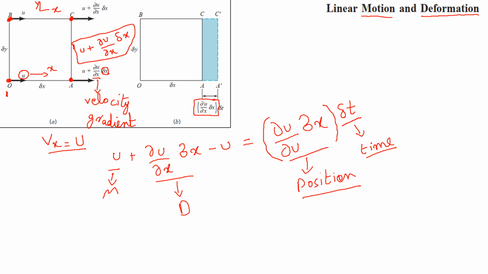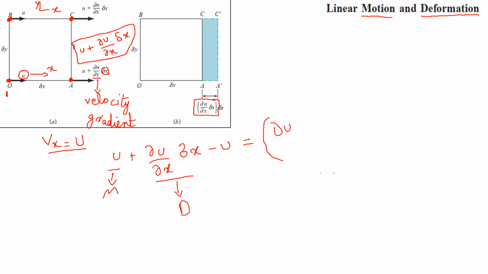So this is the same concept that we have been talking about in the previous chapter, at the start of this lecture, that we are going to represent our change in volume also as a function of our position and our time. So now we understand what these terms are and what they mean. What they are representing is what is mentioned in the topic, that is the linear motion and the deformation of this single fluid particle when we view it as a two-dimensional square.